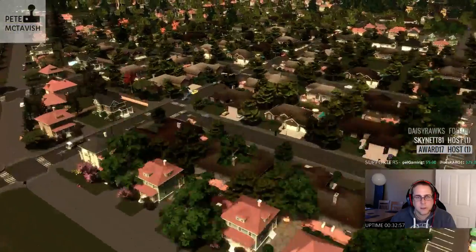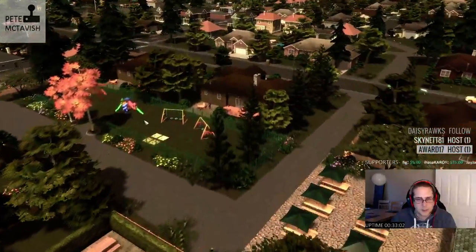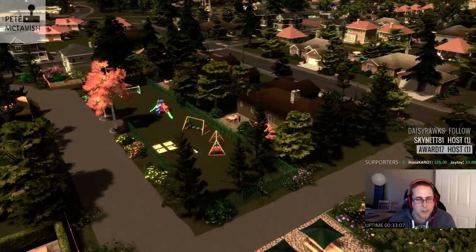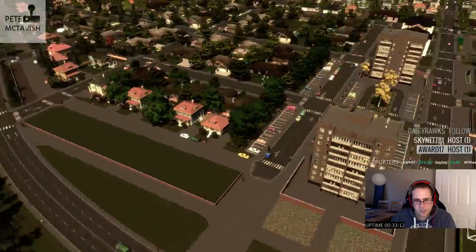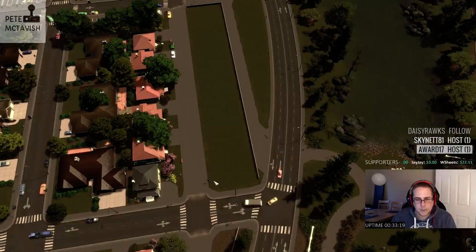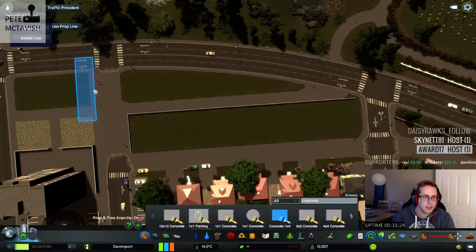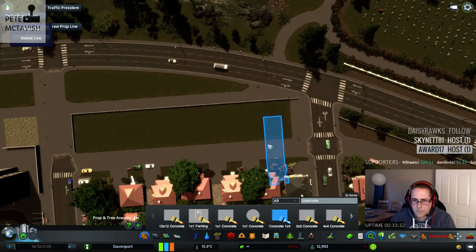Let's just go and have a look at a couple of other parks we've done for a little bit of inspiration. See, there's this here, which I quite like, which is quite a nice little park. I think we're probably going to do something like that. So let's get that on the go, shall we? It's going to be a big park though, along here, isn't it? So let's say we halve it. Put the gravel in this side, I think. Or maybe that needs to be... Yeah, maybe. Maybe that bit there, to about there, I think.